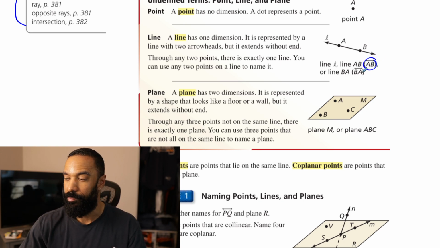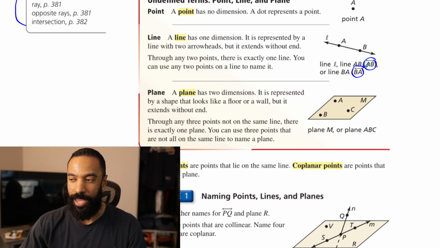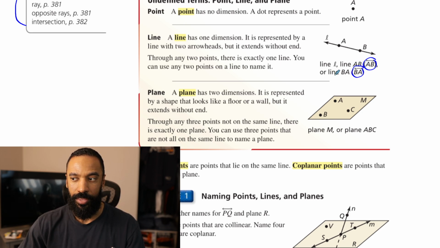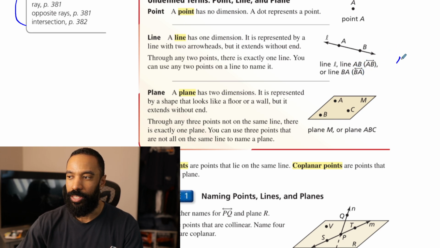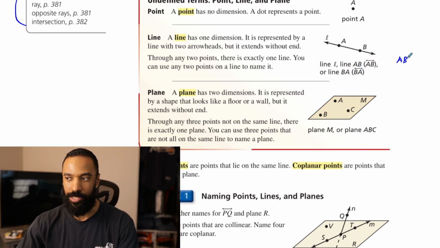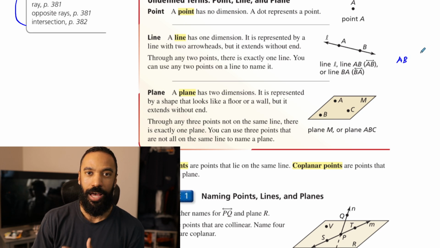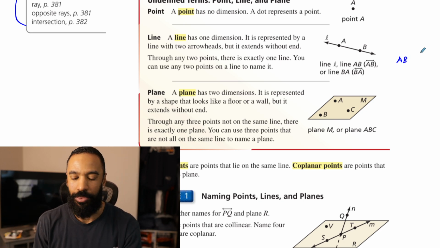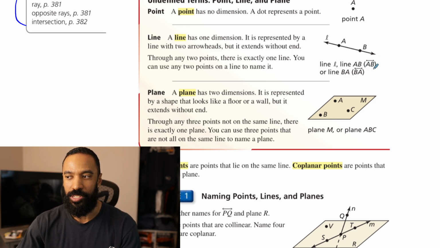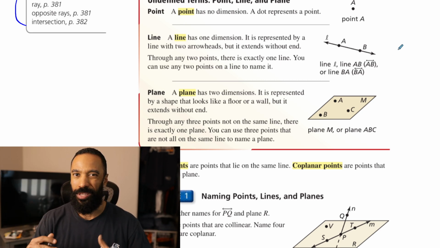We're going to be doing this a lot. This is another way of saying line BA. In fact, I'm going to do this significantly more than that one. If you don't put the letters above it, and we're going to talk about these, this represents the length of a segment AB. And so, there are a lot of things there that you have to be very specific about what you do, and that's how we do it in geometry.